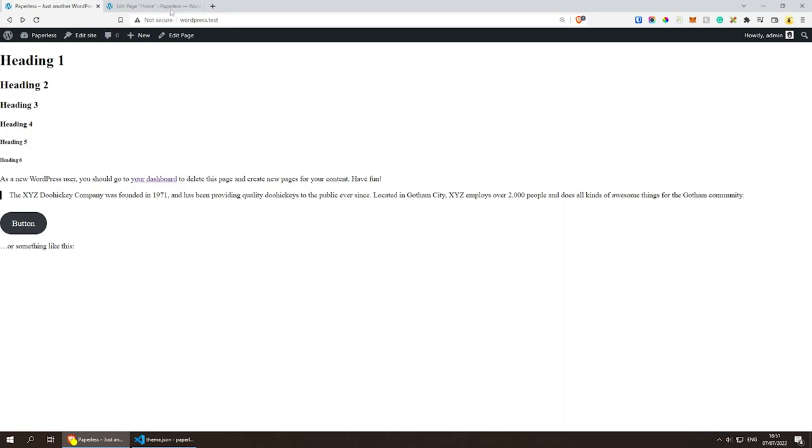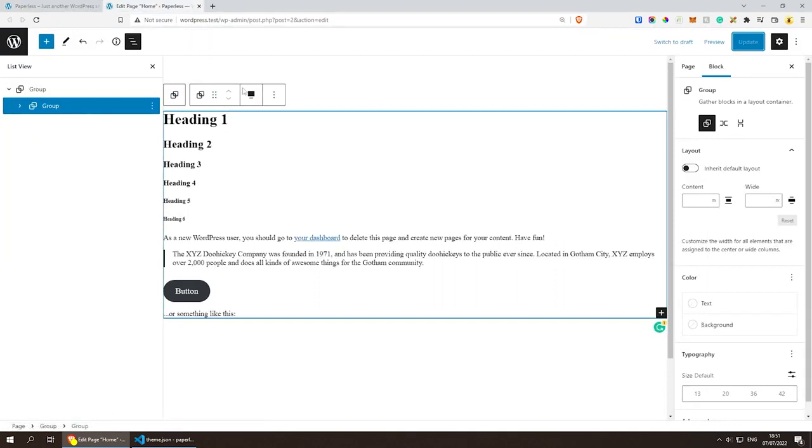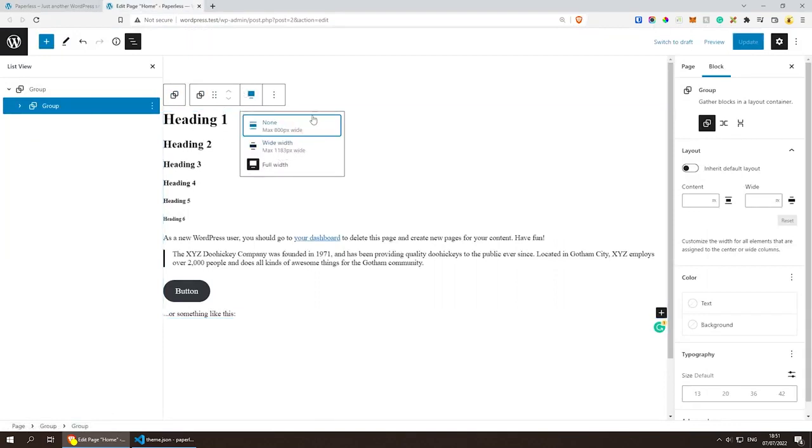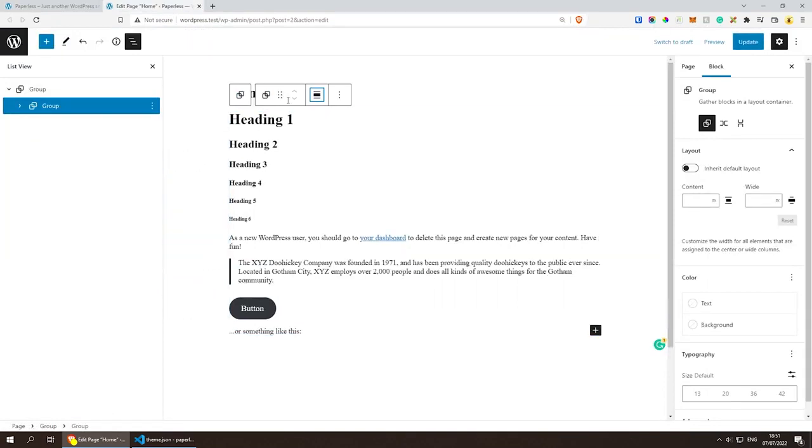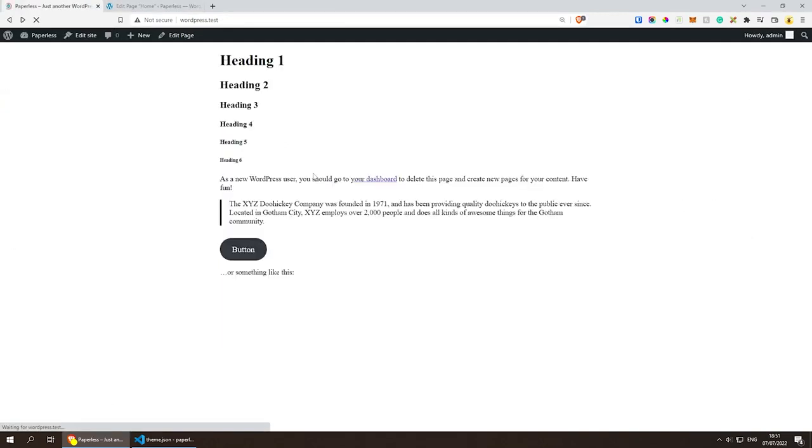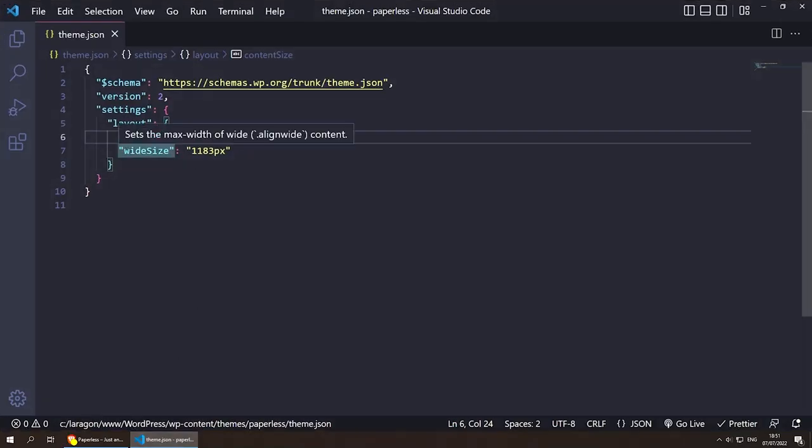And now let me pull it back to, what should I put it back? I mean, let's put it back to none, and I'm actually going to change the value in there as well. So I'm going to update this just so we have everything in the middle. It's a little bit better to see, I guess. And if I go back, I'm actually not going to have wide size and content size. I'm going to set both of them the same.